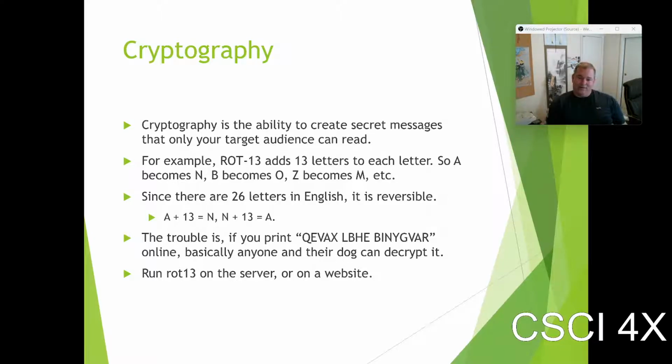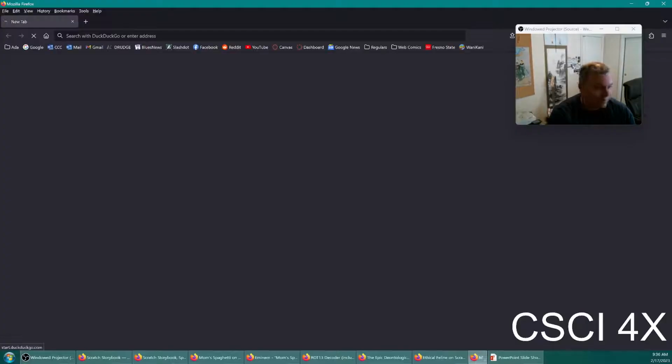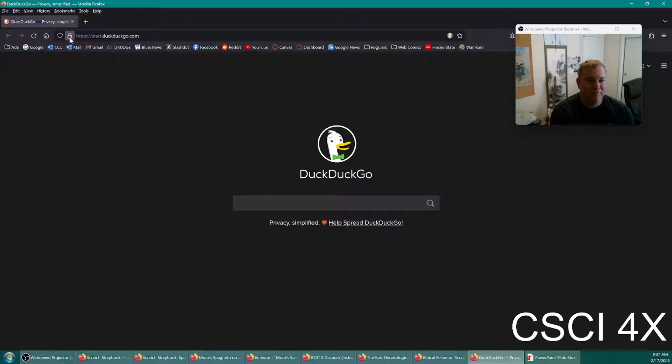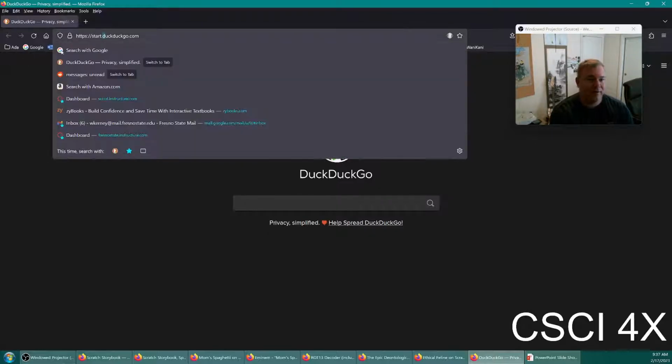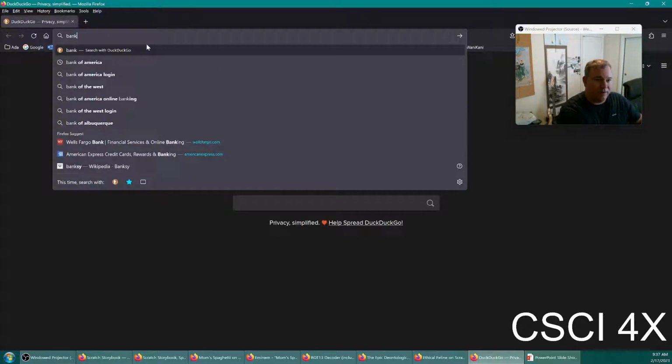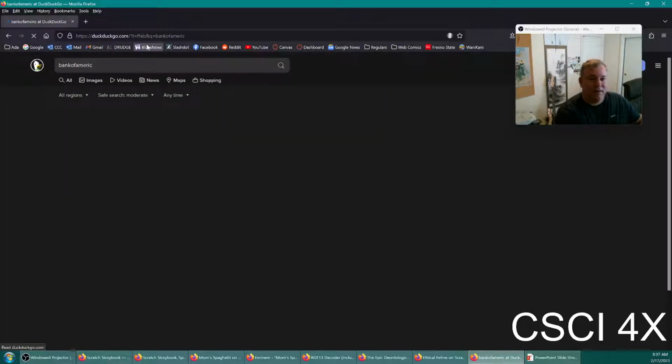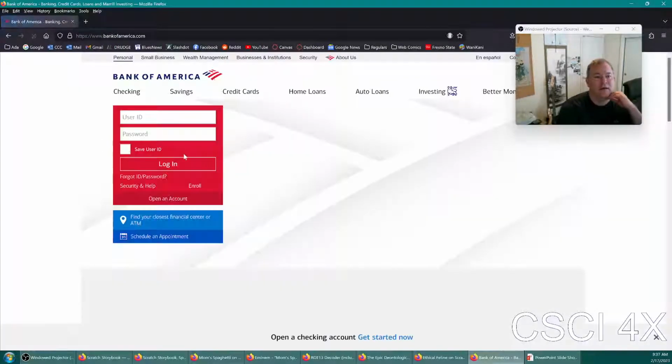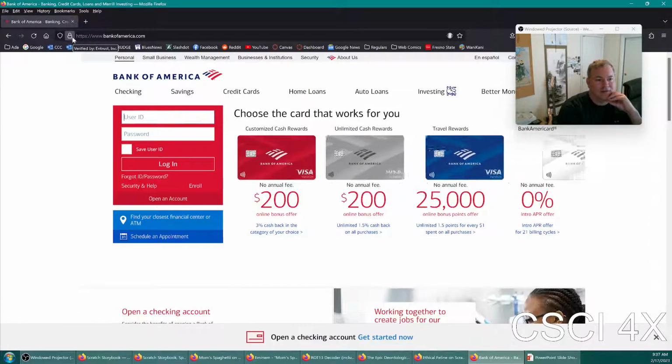Like anytime you go to a bank, make sure that you see this little lock symbol, right? So if you go to Bank of America, look at that lock symbol.